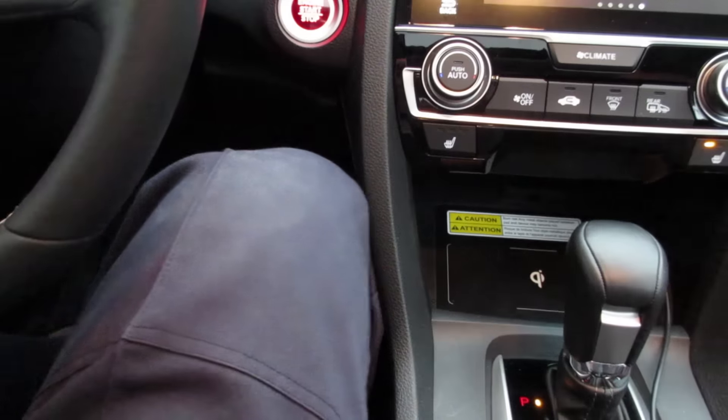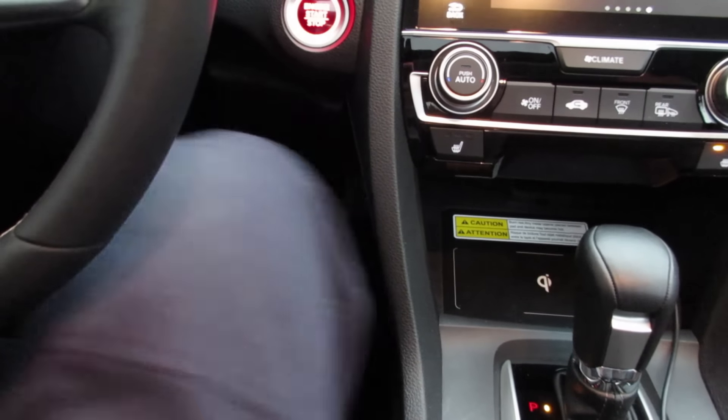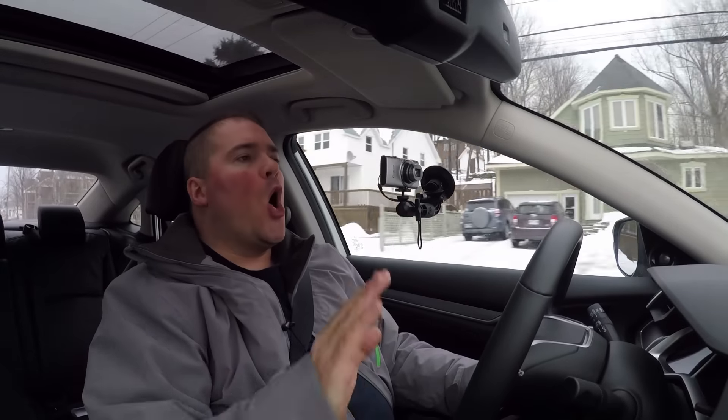I want to talk about the seating. Rear seating is fine — pretty spacious actually for such a low-slung, coupe-ish looking sedan. The front seats, however — and this is very uncharacteristic of Honda — are very uncomfortable. The leather quality is sufficient, but the backrest is not very comfortable. After half an hour your back starts to hurt. If you're doing long hauls, think about that. And at the car show, the base model seat material was horrible.